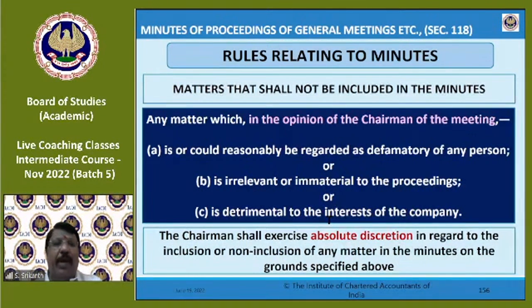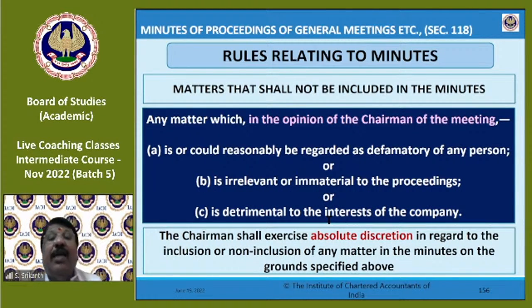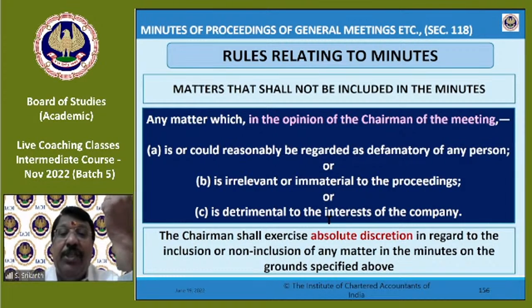See, at the general meeting, one man stands up and abuses the MD or chairman. He says, you are a fraud, you are a rascal, you are like that. Now, though it is part of the proceedings of the meeting, it does not add any value. It is not a dissenting voice. See, if the gentleman had stood up and politely said, Mr. Chairman, I beg to differ with you. The expenses incurred by this company are excessive. I would like to know why you are incurring these expenses. These are valid questions which can be asked in an AGM.